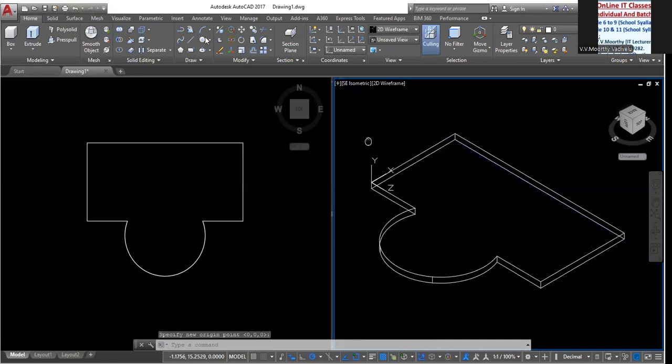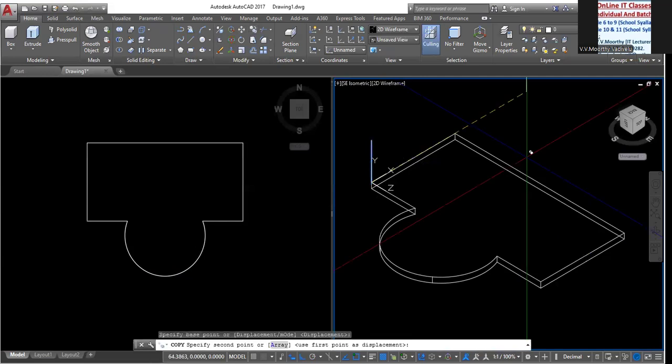Then draw the line. You click on here. Just F8, so just keep it like this way. No measurement for this one. Then right mouse, enter. Then select this, copy command. Base point on here. And F8 off. Keep it on here. Right mouse, enter.